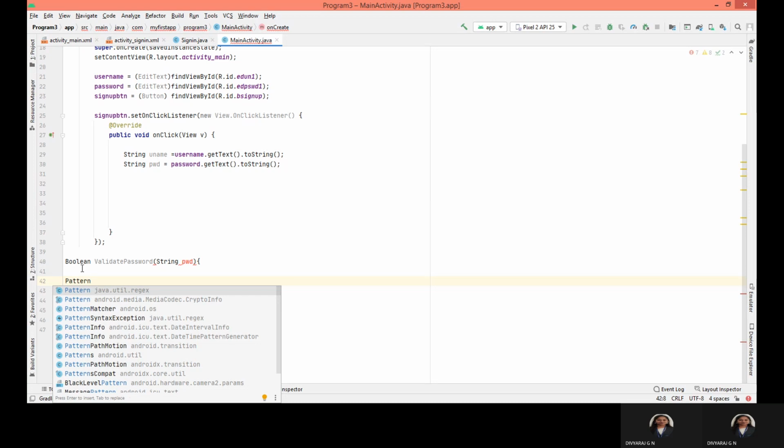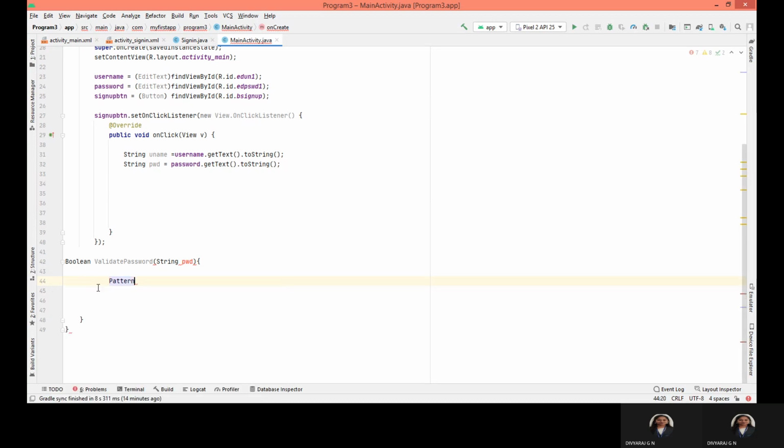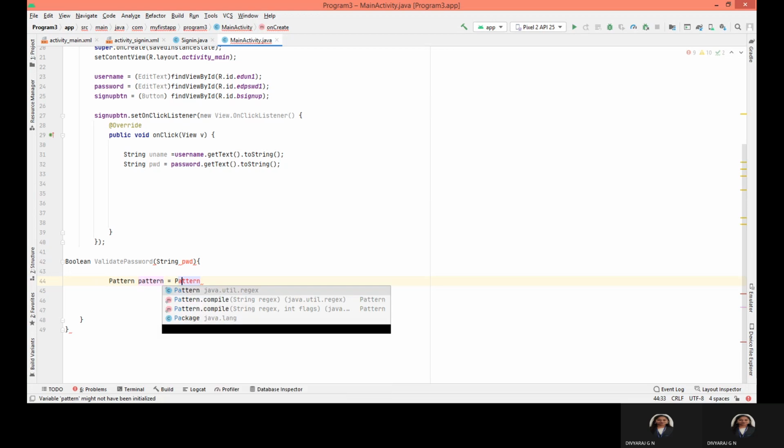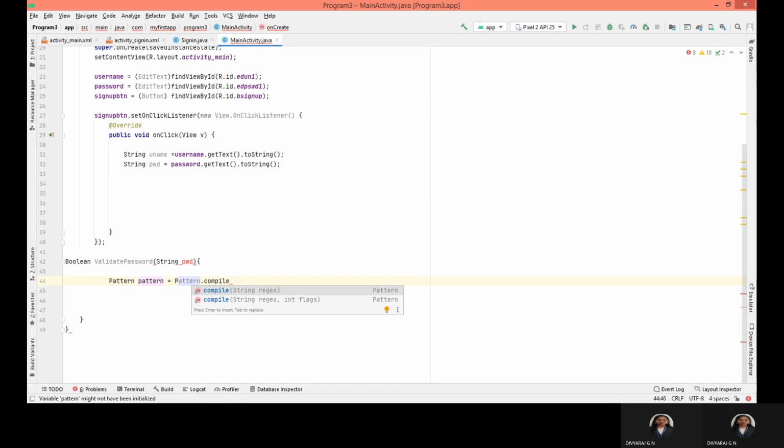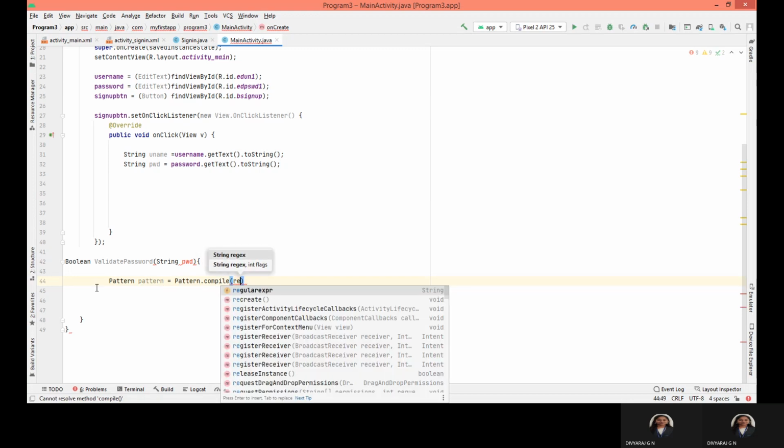So pattern space, take any variable. I'll just take pattern only. Pattern equals to, we need to compile the regular expression.